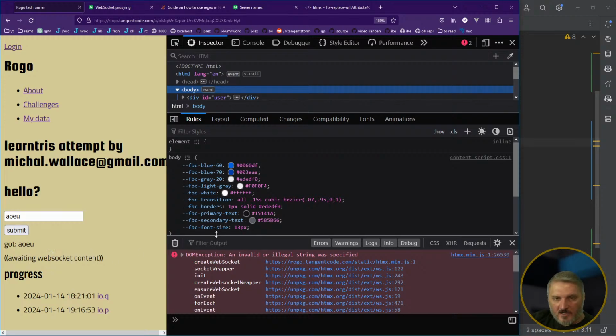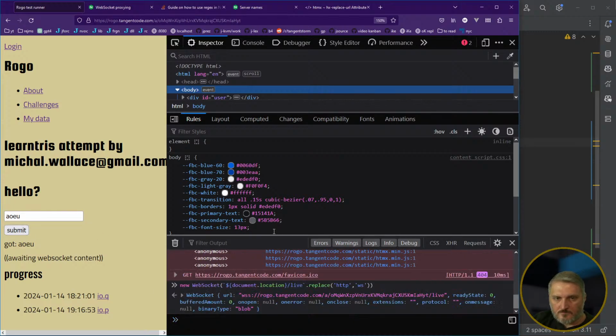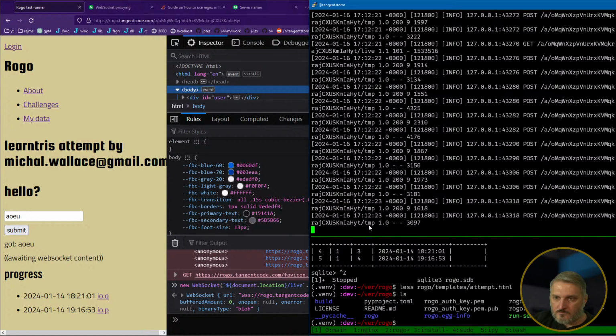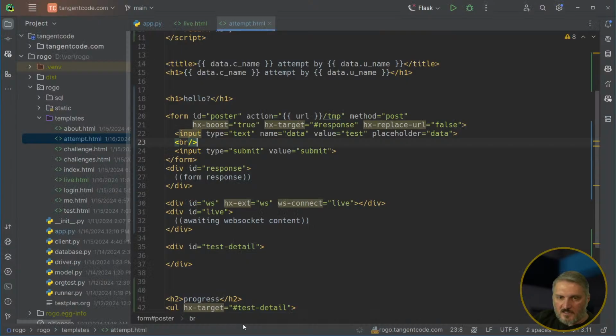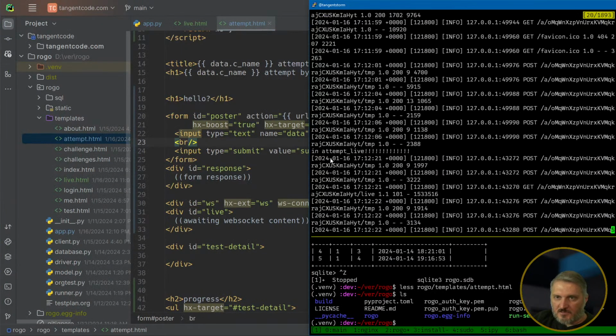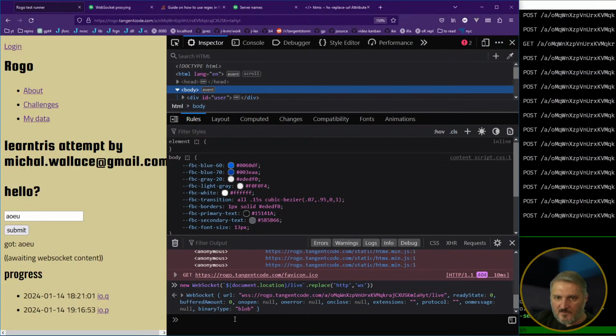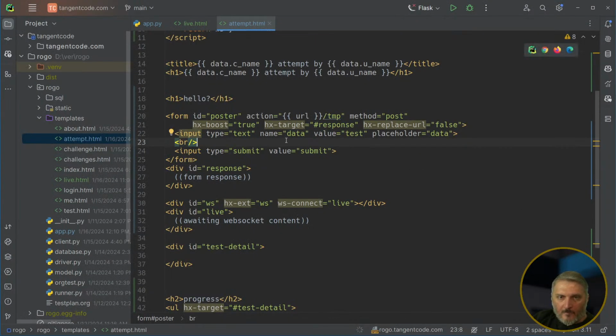And now we're going to await WebSocket content. So waiting for WebSocket content, that is right. It looks like it is connecting, right? Like it looks like there's a connection there. We should see it in attempt live. But I feel like it's going to time out in a minute. Say unable to connect to response, but maybe it's not. Okay, so connect equals live.